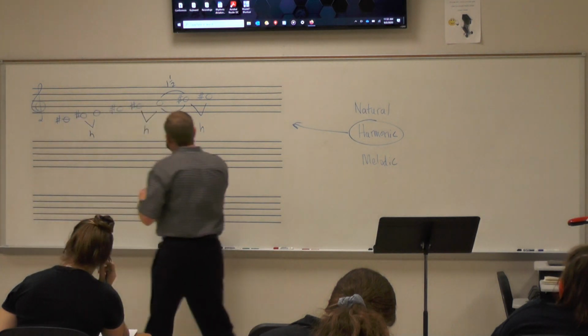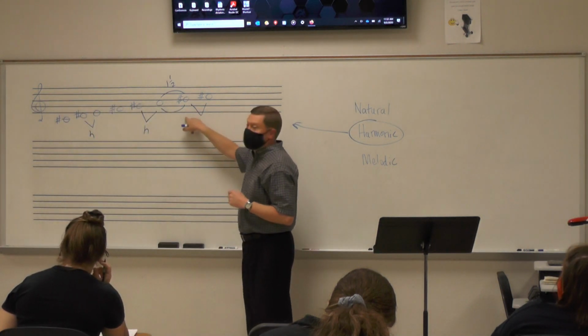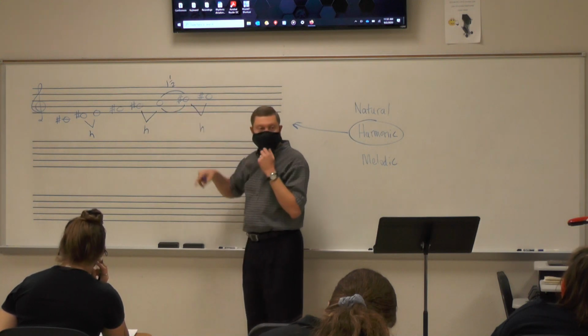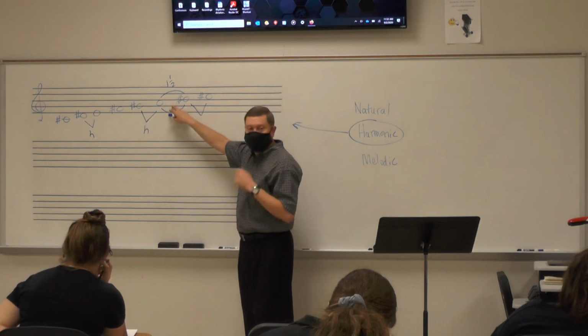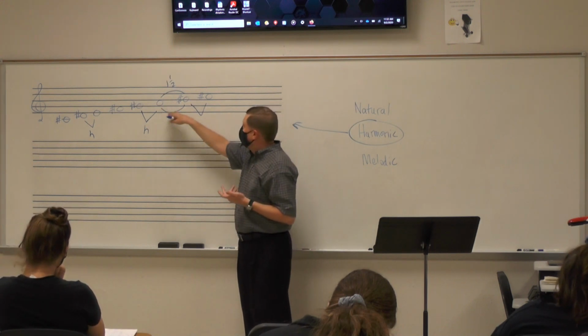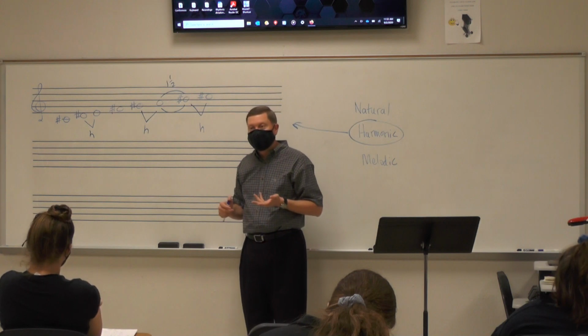And then what I would do is go to scale degrees 6 and 7 to find out what kind of interval I have, or space between 6 and 7. If I just have a regular whole step, then it's ascending melodic minor. But if I have a step and a half, then it's harmonic minor.